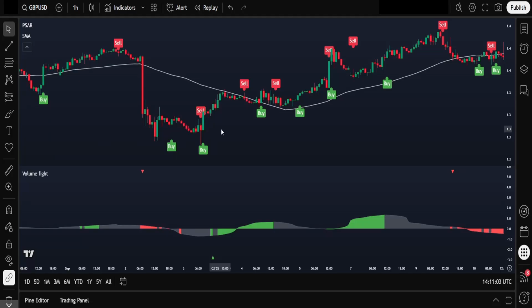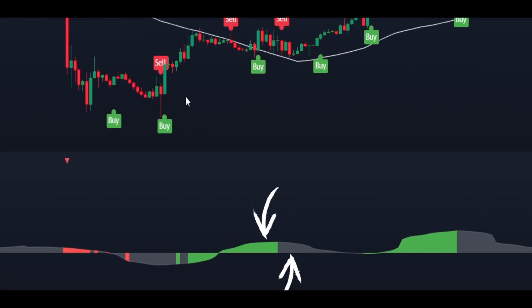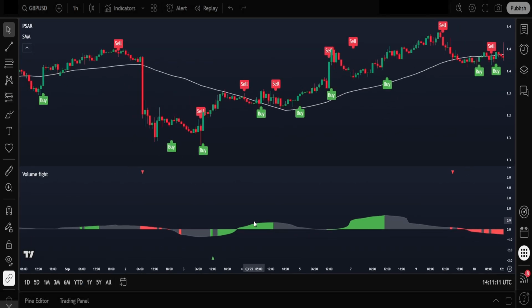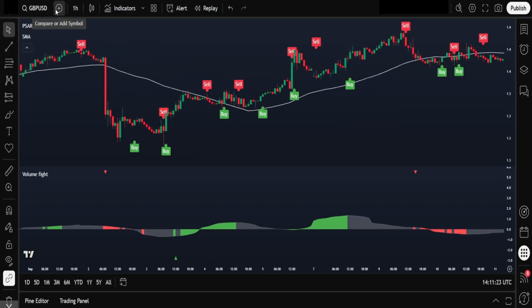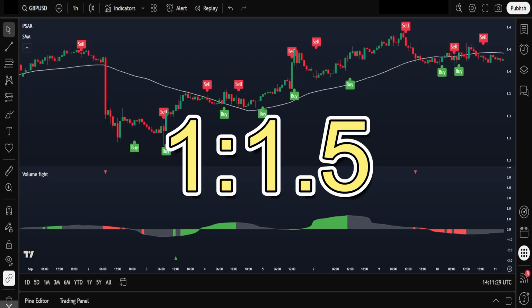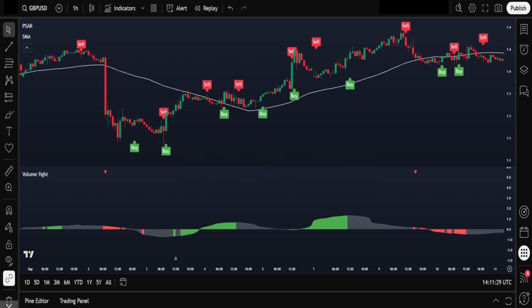Give me a few minutes and I'll walk you through a simple, rules-based setup that only takes trades when the market actually has volume. One tool paints live volume dominance, so we avoid dead tape. One prints the buy-or-sell switch, and one keeps us aligned with the trend. I'll demonstrate on GBPUSD 1 hour, but these rules work on any liquid market and any time frame. Risk to reward stays fixed at 1 to 1.5, so results are easy to compare. I'll show a long example and a short example you can copy step by step.